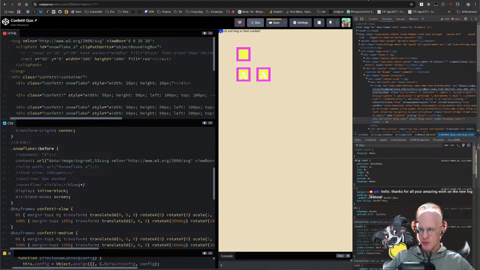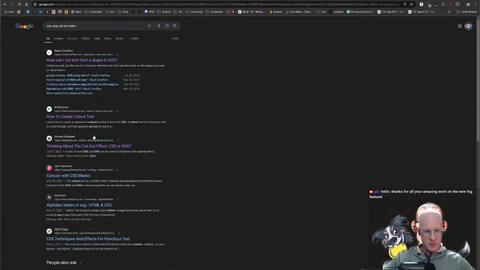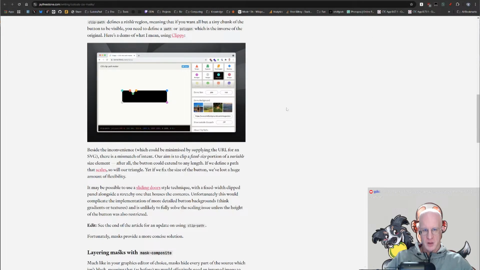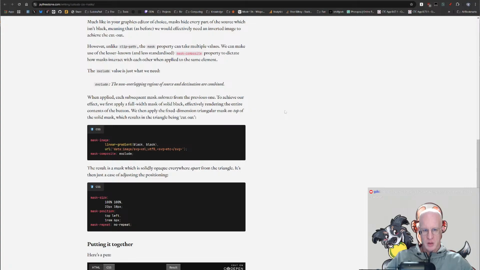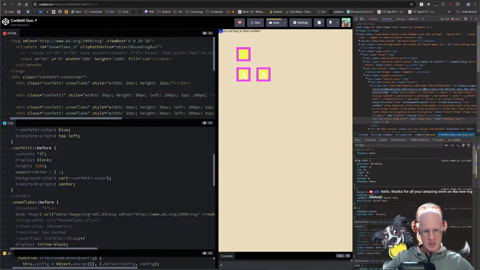Content. There are other ways of doing that. Cut those with CSS masks. Apply change. Linear gradient. Mask image. What if this is mask image? The problem is I'm modifying what's up here, so I might have to put a content in here to have it be something at all, right? Ooh. Okay, if I get rid of the X, does that still work then? Maybe that's what was missing?